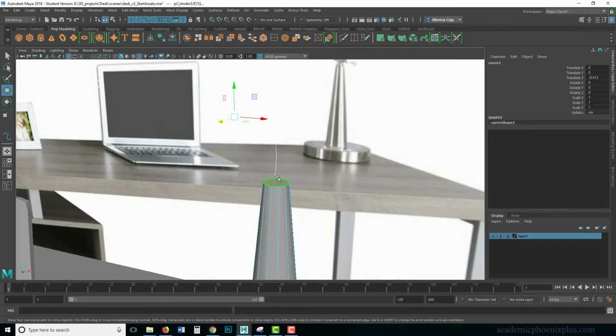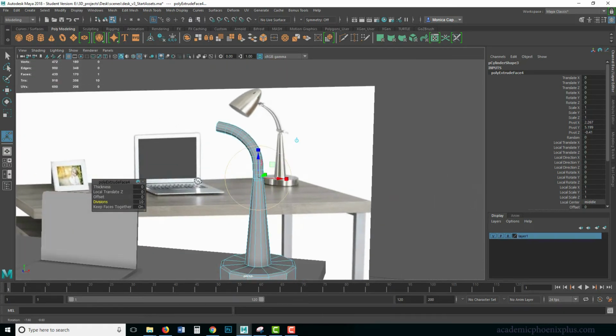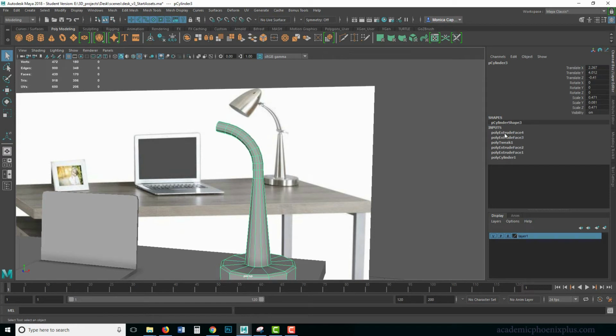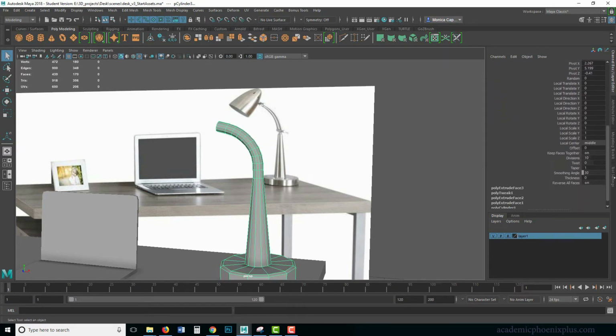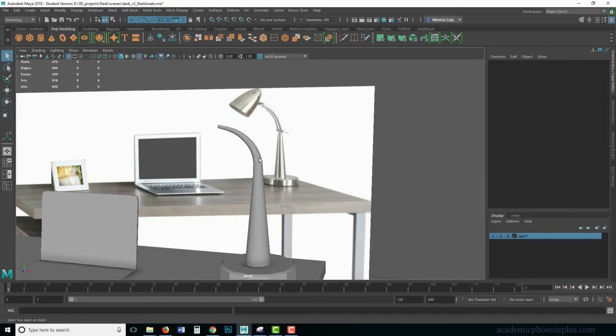So the trick is that you're going to grab this top face, shift select the curve, and do a Control E. Control E means that you're going to extrude using the curve. I'm going to increase my divisions like so. And I'm going to show you another trick. If you select your object here, you see how it says poly extrude? That was the poly extrude we just did. This is the history. I'm going to scroll down, and there's this thing called taper, and you're going to bring it down like so. Not too much. There you go. So now we've got this interesting shape.